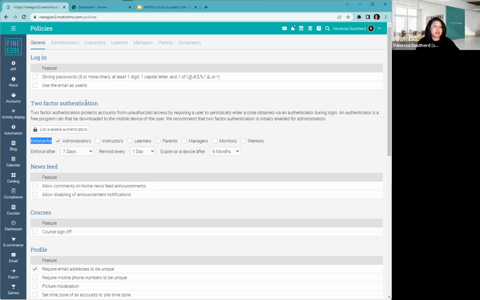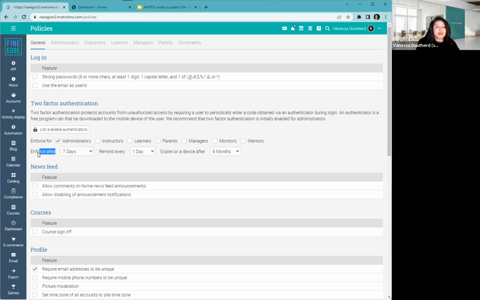And in the instructions that we've released for this, we have noted that it would be a good idea to gradually introduce this because it can be a bit of a learning curve, two-factor authentication, for some audiences, and to definitely start with the administrators first, just so you and other administrators can get a feel of what it is like to have two-factor authentication and the things that you'll have to do, and then gradually introducing it to instructors and learners and other account types. That's definitely our recommendation. Of course, you're going to do whatever needs to be done.